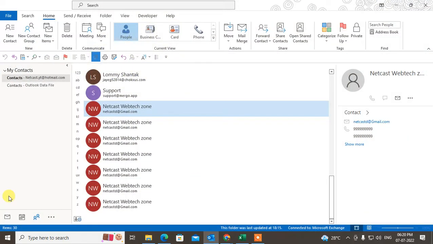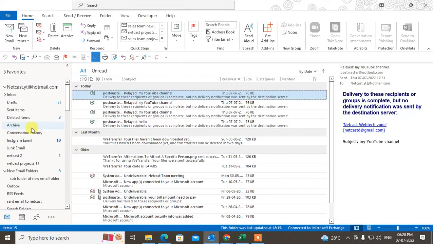So here come to the Outlook. Folders are basically for managing your emails. You can create new folders, you can create subfolders, you can move your emails to the folders, and you can categorize your emails as per your folders. You can also make some rules, or you can say triggers, that will work automatically. If you want to move emails from some sender directly to a folder, you can also do this. There are lots of rules you can create as per your requirements. I will show you the few which are very important.